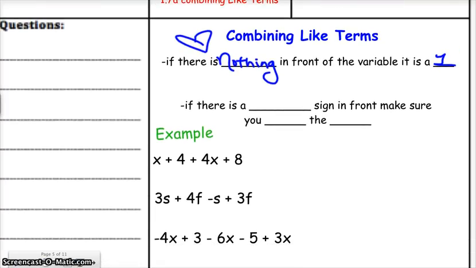If there is a minus sign in front, we're going to add the opposite, okay? Or a plus, a negative, however you want to think of it. So if there is a subtraction or minus, I'm going to choose minus as my vocab. If there is a minus sign in front, make sure we add the opposite. Or plus and negative. Maybe you like to say plus and negative. Same thing.